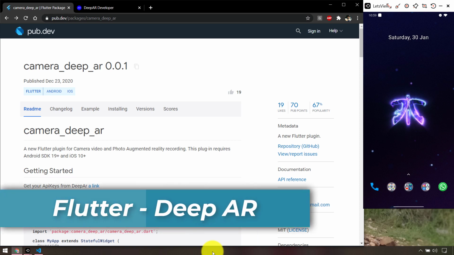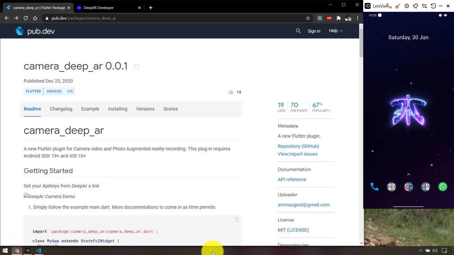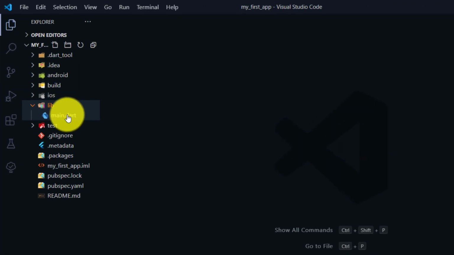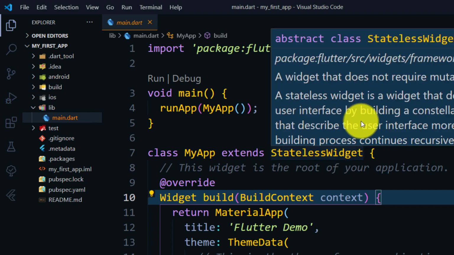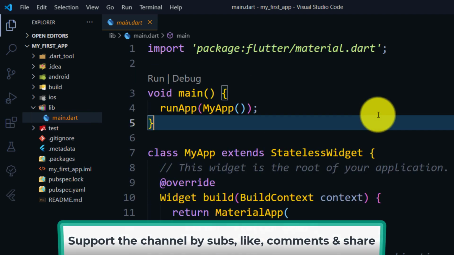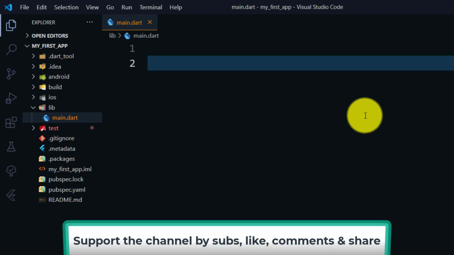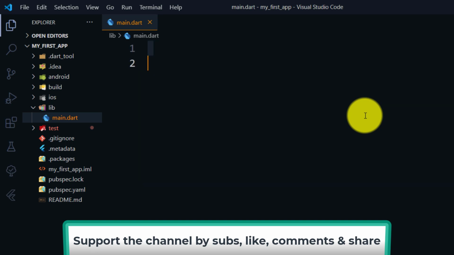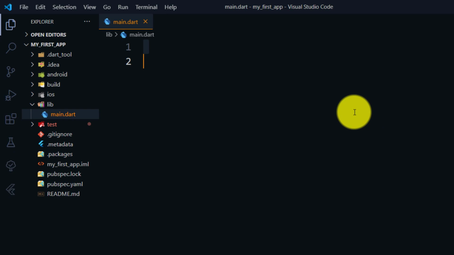So in a previous video, we discussed how to install the Flutter SDK and configured it in VS Code, and we created a sample project where we saw the counter application, right? So this is the code base of that. You can see the entire code base from this lib folder, and within this we have main.dart. So we are going to delete everything now and create a new project for ourselves in this video. Okay, so let me just give you a glimpse of what we are going to create.